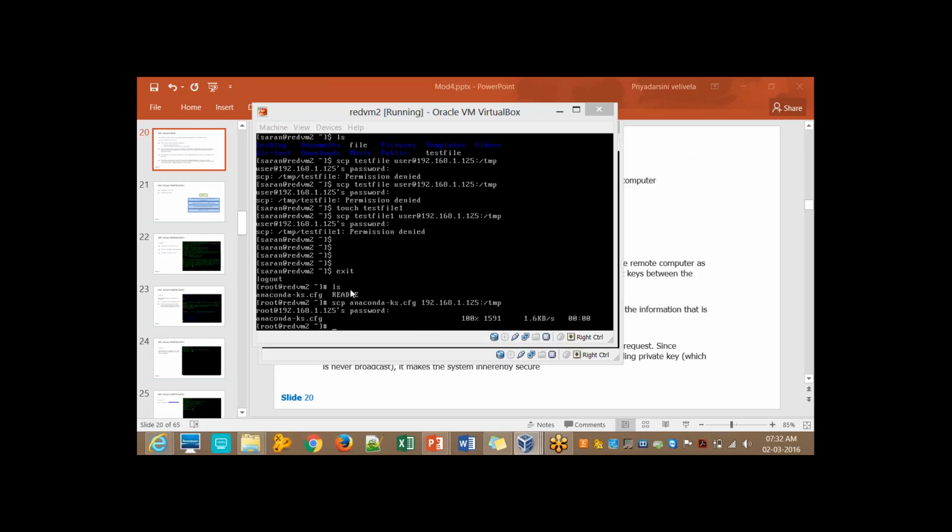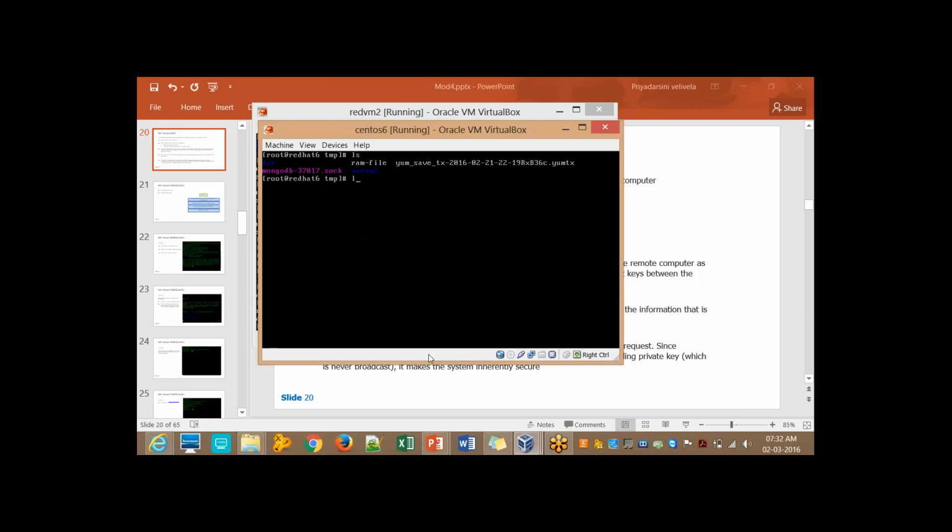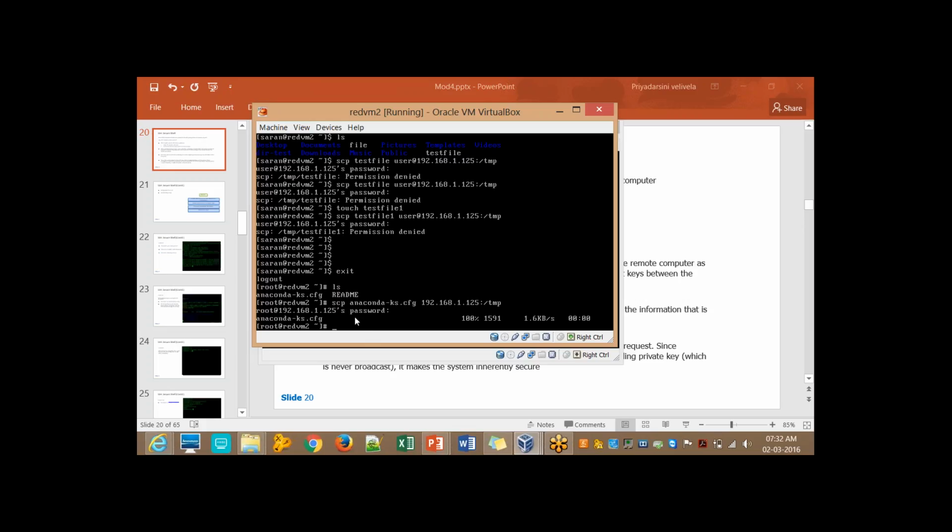I have tried using the root user. Okay, so we'll verify this first. So the file is available. What I did is I just copied as a root user here, but it is expecting the root user of this remote host. So I provided the remote root user password.